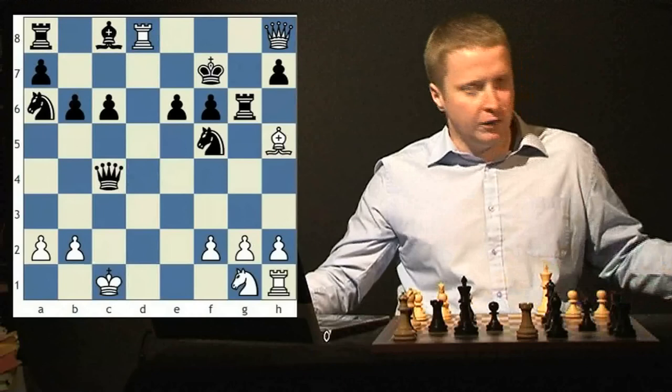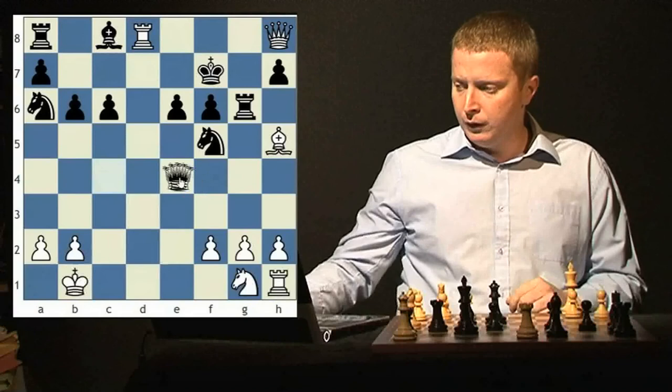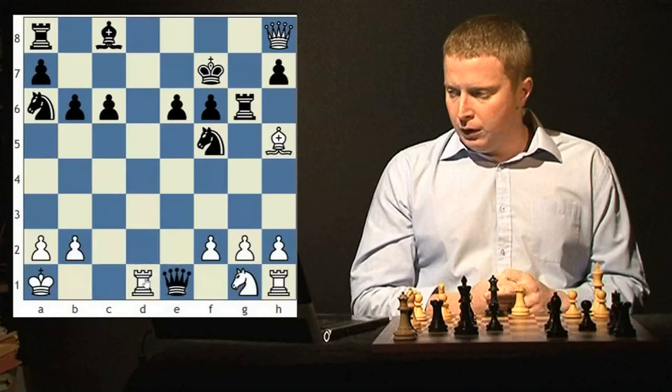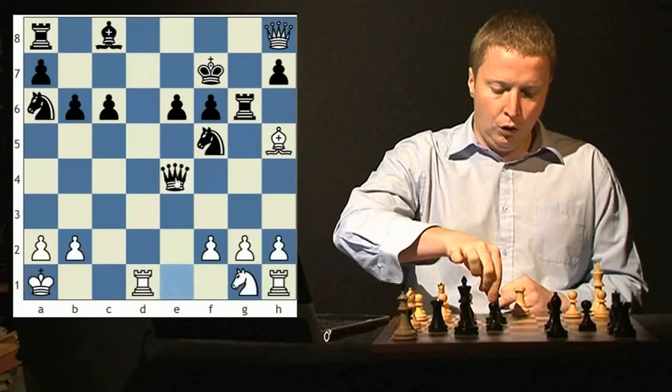King to b1. Queen to e4 check. Now king to a1. He's only got one more check, queen to e1 check. And now just rook to d1. The point being, my king has now found a nice safe square to hide on. And after queen to e4, he no longer has any attacks against my king.